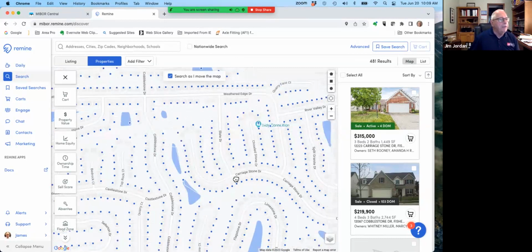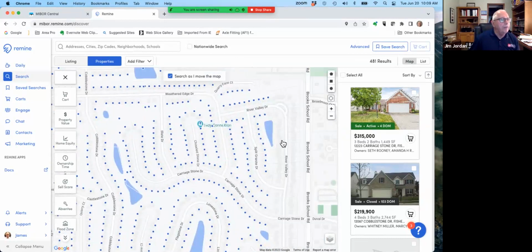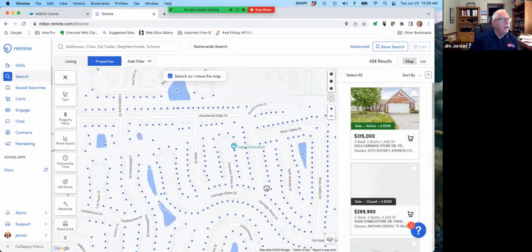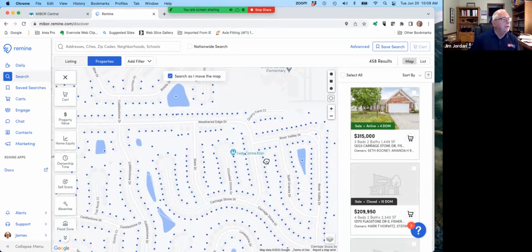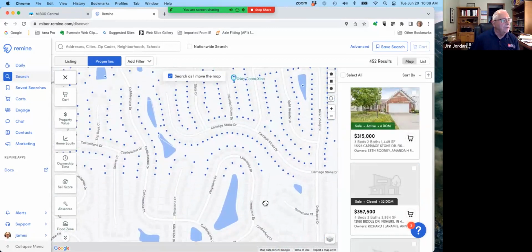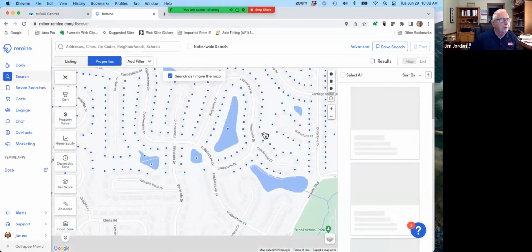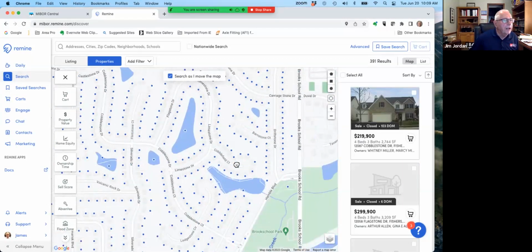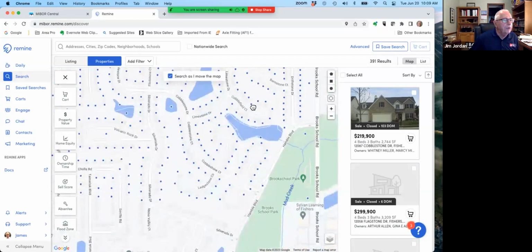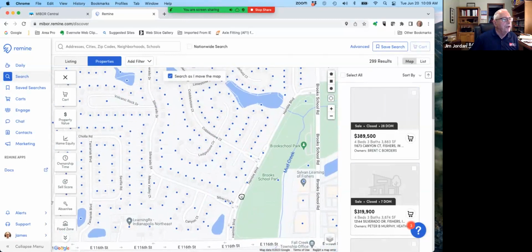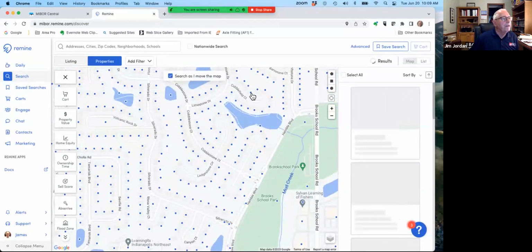So right now, this particular area, we're off of Brook School Road, and a fairly sizable neighborhood here. And let's see, what's the major cross street here? Looks like it's just north of, there's Brook School Park, so just north of 116th Street.